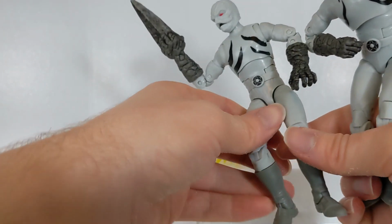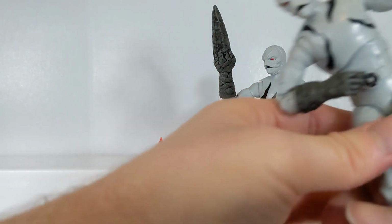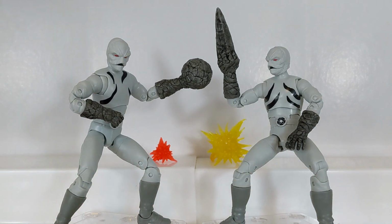And overall, there's really not much to say about this 2-pack in general. I mean, the Putty is kind of the most bland figure in the Lightning Collection, as it should be. They're just gray bodysuits basically, so you wouldn't expect them to be the most sophisticated figures ever, and they're not. But they're accurate. They're a really good army builder thing to do, especially with the cheaper price and everything like that. And I can't recommend them more. I love that they did this. I hope that they do this again, maybe for Z-Putties or Tangas or something, because those were single releases, so it's easier to army build them, but they were 1 per case, unfortunately.